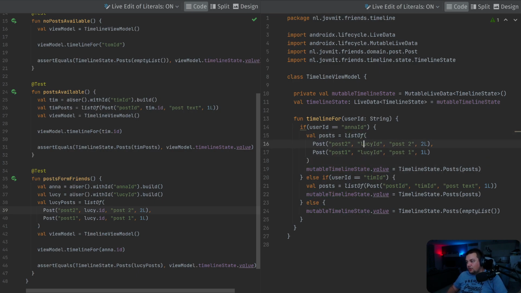So what we can do, we can start refactoring, and the way to refactor is basically to start pushing this data up the call stack. Up the call stack means towards whoever is calling the view model, which is in this case the test. So we can see also this duplication between the data. So here in the test and here in the production code, we have this duplication of the data.